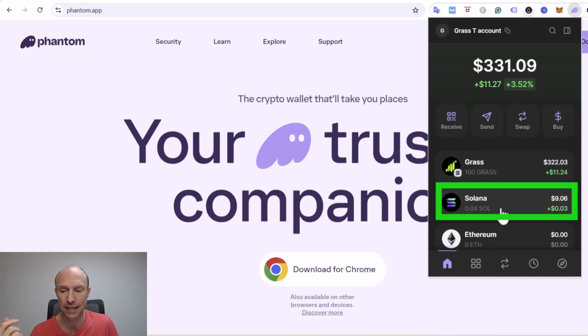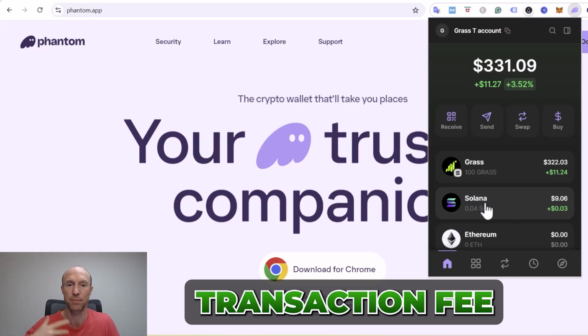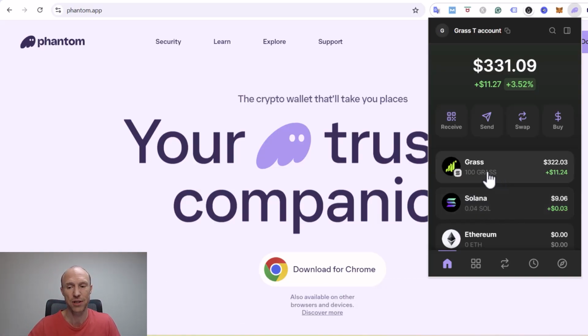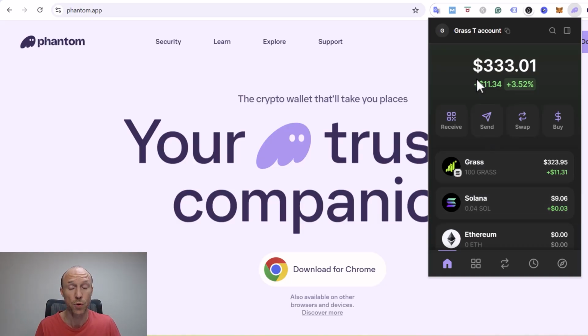And then you would also need a little bit of Solana, because even if you don't have any Grass yet, if you want to actually sell it, as I'll go into in just a bit, or if you're waiting for the next stage and then need to claim, you just need to have a tiny bit of Solana. It doesn't even need to be this much, because there is a transaction fee or processing fee whenever you claim these airdrops. And if you want to send them to another wallet, you would need a little bit of Solana because it's on the Solana network, so that's just something to be aware of.